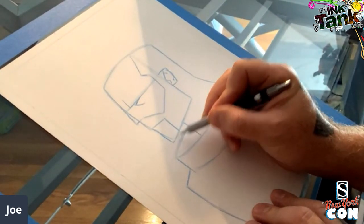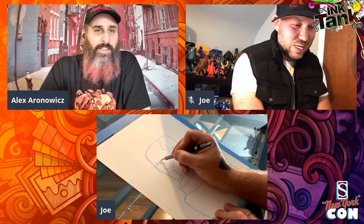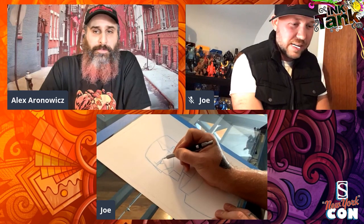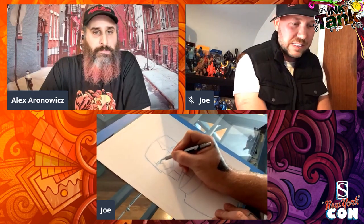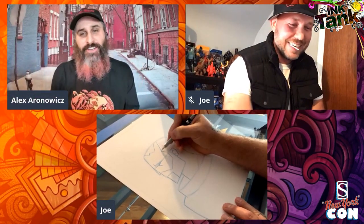Listen, slow and steady, my friend. You don't want to rush it. You want it to look good. But I just like the traditional aspect, just because I like having an original piece that's tangible once I'm done with it. Occasionally I will sell artwork, so it's nice to have the originals. That's no knock on digital work. It's just, I'm one of those guys who enjoys that saying from Indiana Jones, it belongs in a museum. Yeah, it belongs in a collection. You know what I mean?